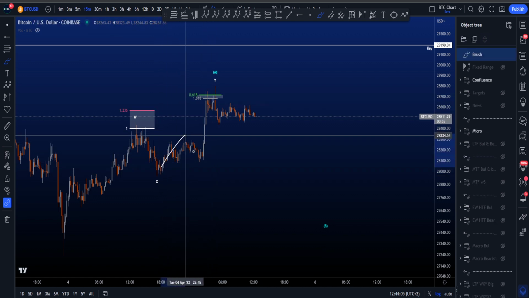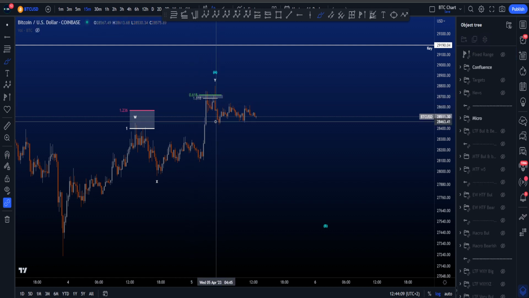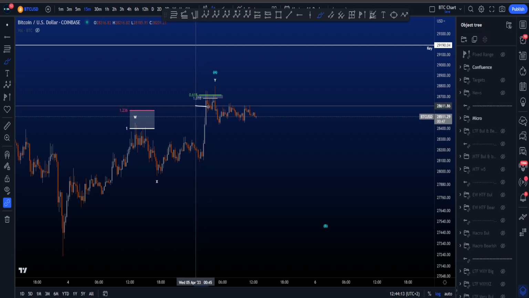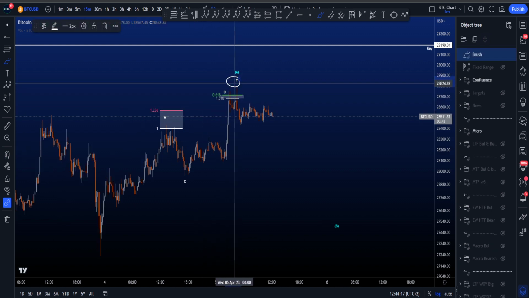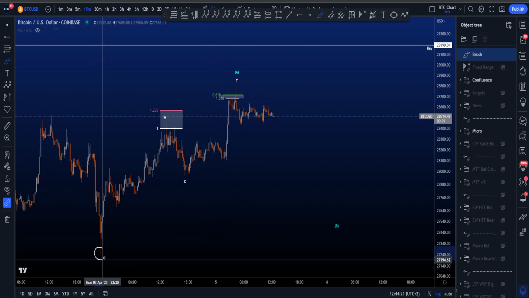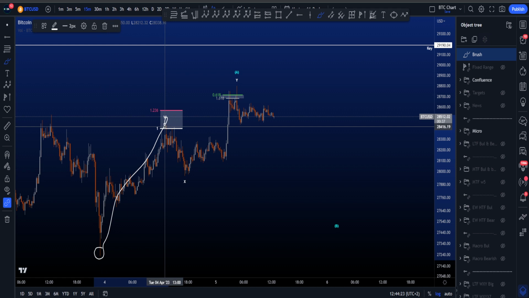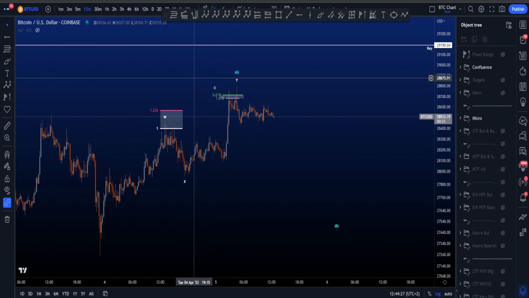5 wave structure in a W, so a zigzag, X, and then eventually another zigzag over here. Now this zigzag is not that nice because it reached the rare target for a zigzag, which is the 1.618, with the most common target being the 1 to the 1.236, which is a little bit lower. However, for a wave Y, the common target is the 0.618 pulled from the low over here to the high of W to the low of X. And then one of the common targets is the 0.618.